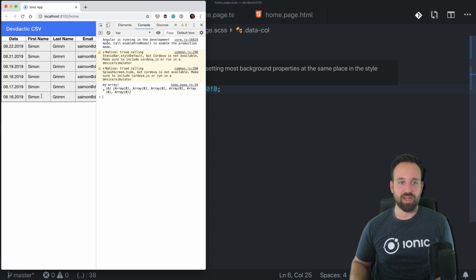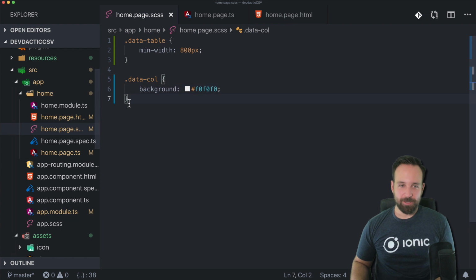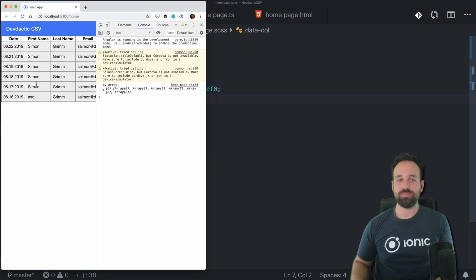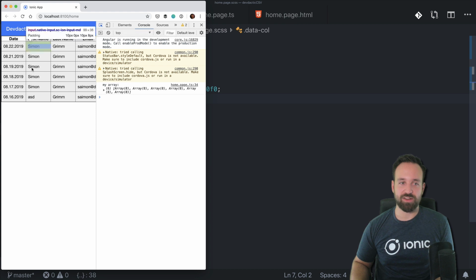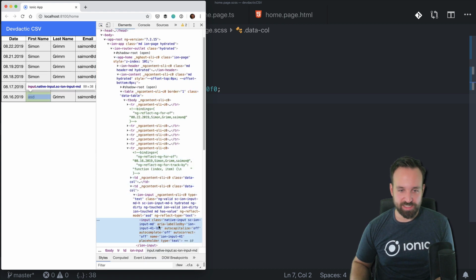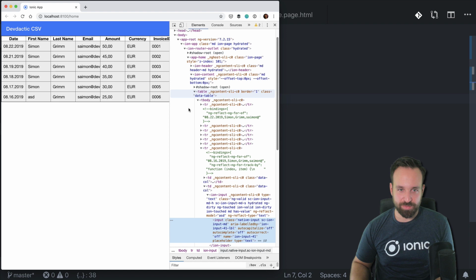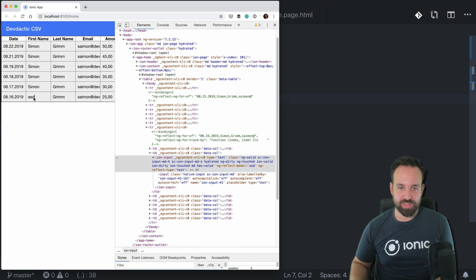But now you see we can type, and it's not really obvious where we are typing, and we can't really see that we can scroll on a mobile device. We could actually scroll, I think, but right now we can't. So two things. First of all, let's change the focus color. Therefore, we can simply inspect our class, and let's make this a bit bigger. Then we can easily find out that whenever we click into this field, the hasFocus class is added.